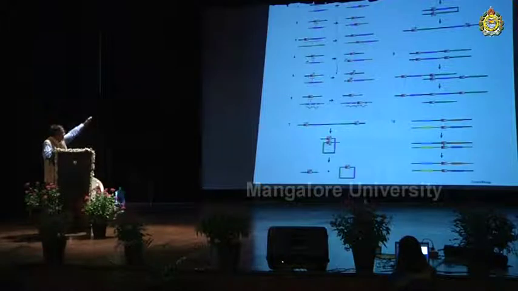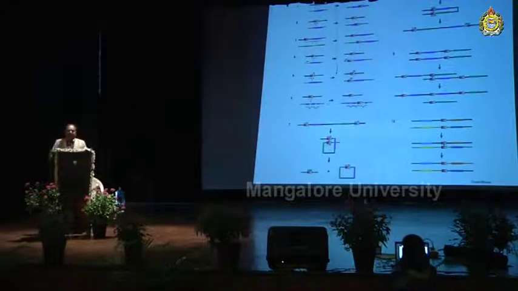So all these are examples. It will be difficult for you to even see what is happening here. You see a copy here, but it looks almost similar, but they are not similar. This is black here. There is no black there. So bits and pieces of chromosomes keep moving, and that's how you end up with tremendous variation in plants.